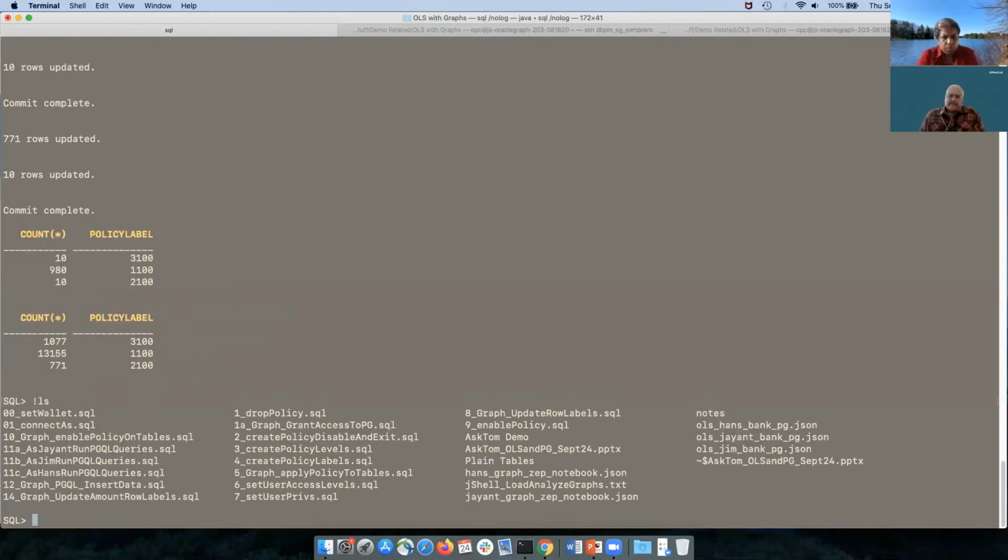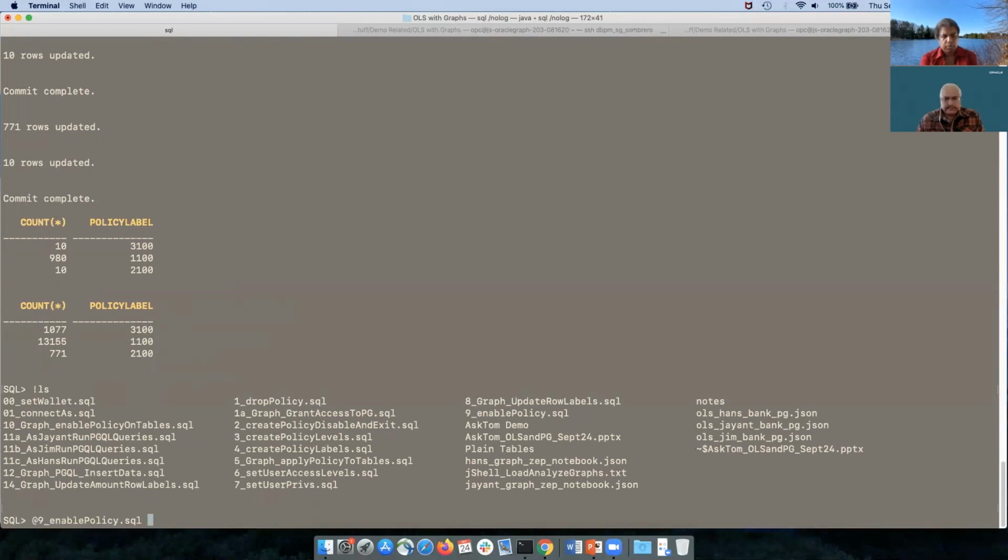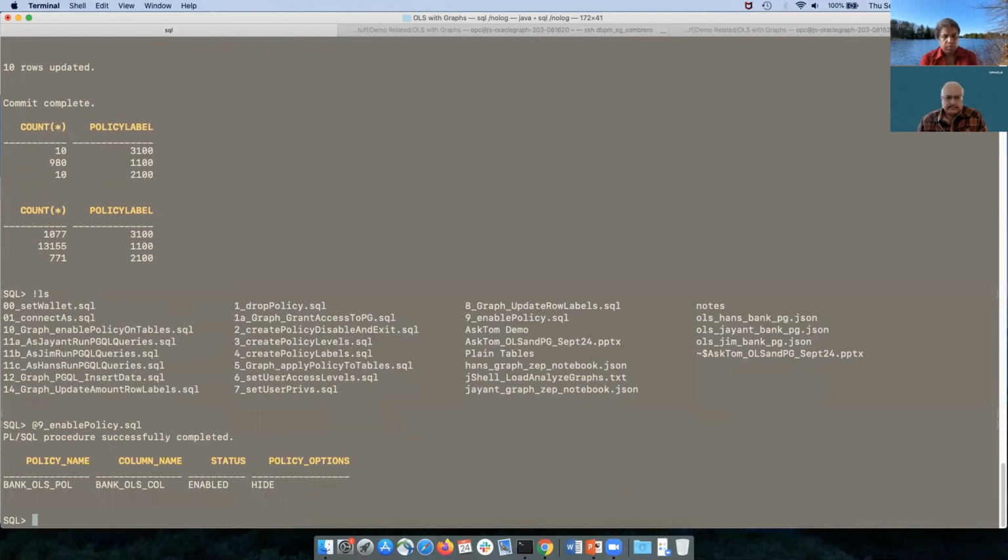So we've created the levels, the labels, decided all the user access, updated the rows. Now it's time to actually enforce that policy. So it's gone from disabled to enabled.